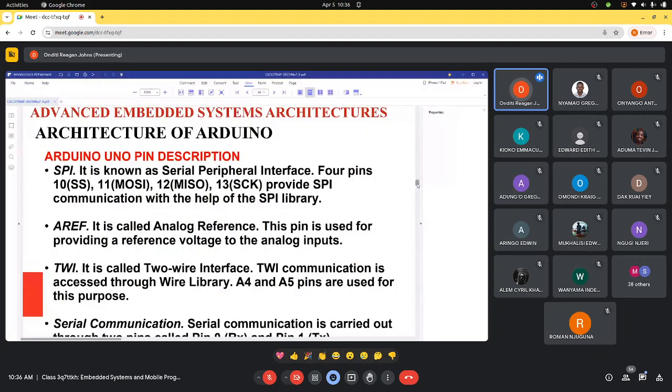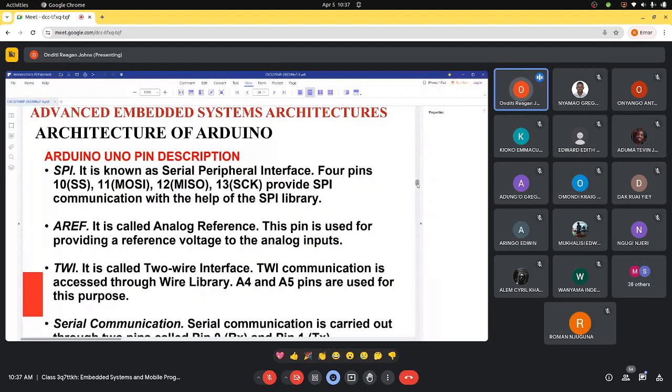So this is the concept. The SPI, we've also seen them. And we've seen that the serial peripheral interface has 4 pins. You will see them on the board. The SS, the MOSI, the MISO, and SCK. This is why I ask you to read more about the SPI. So in our next class, I would want you to tell me what's the function of pin 10, the SS, and pin 11, and pin 12.